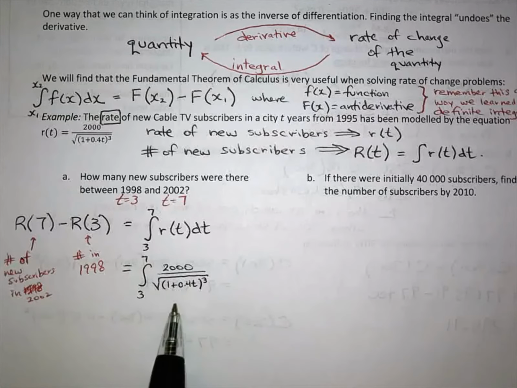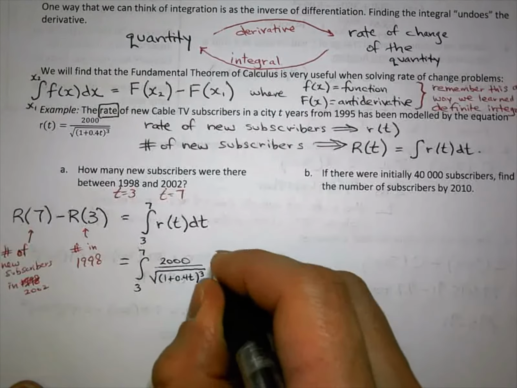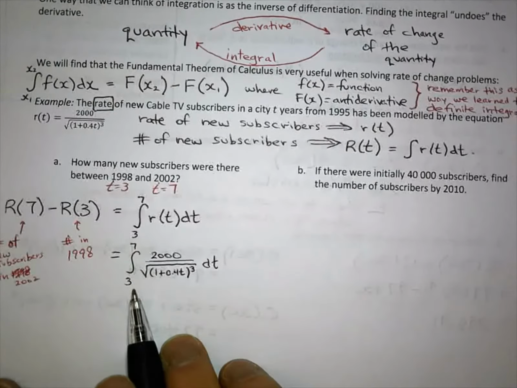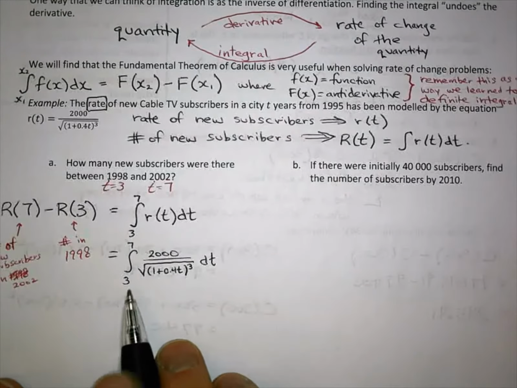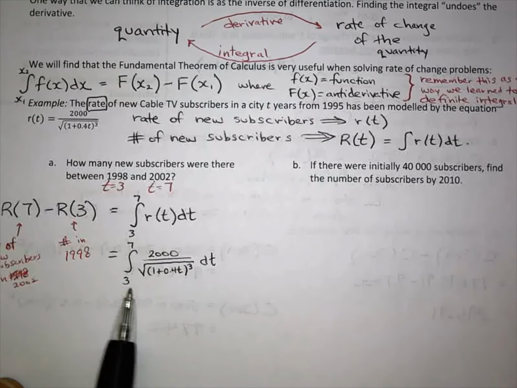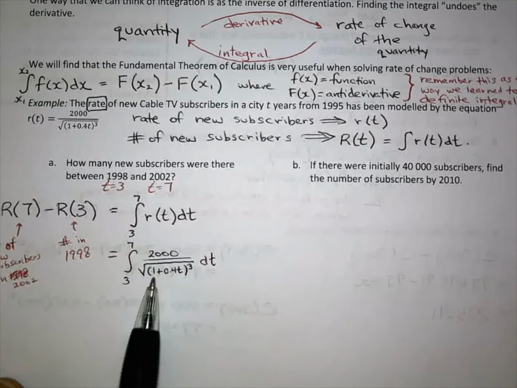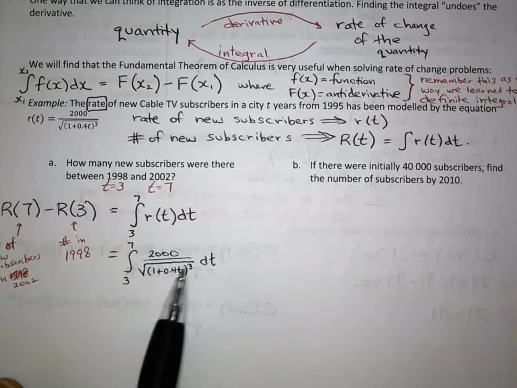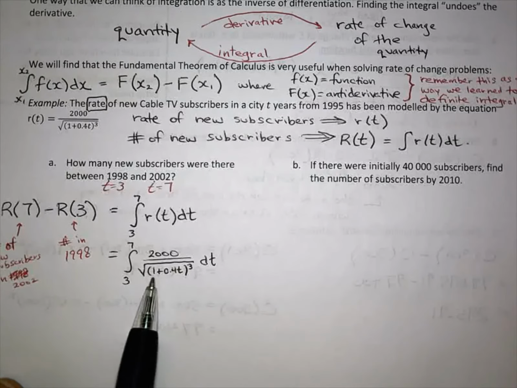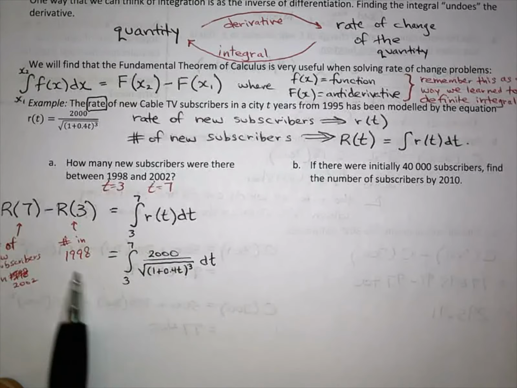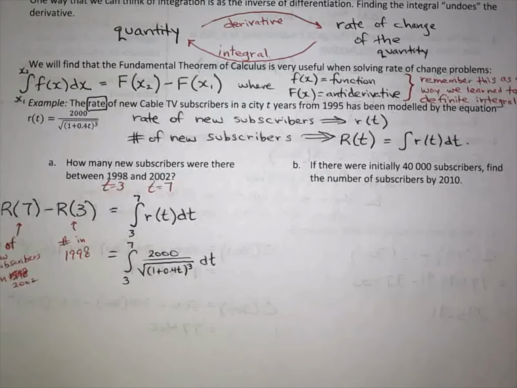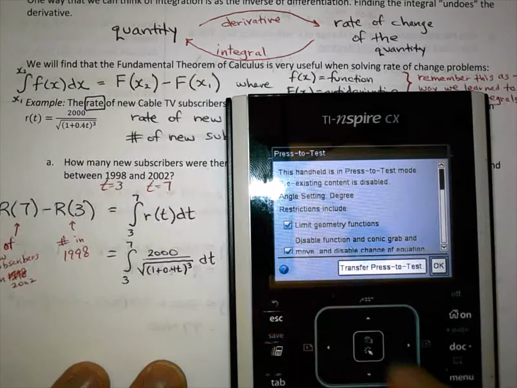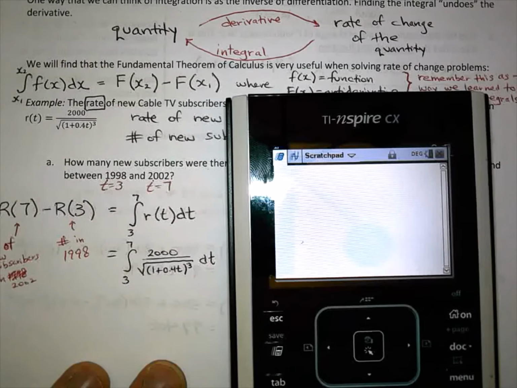Now I need to find the integral here. Oh my God, I don't remember how to find integrals. Well, that's okay. We're not going to go back into finding integrals. You can actually just type this into your calculator. You can find integrals by hand, but when you're looking for a number in the end, your calculator can do that. Your calculator can't find an expression, but it can find a number. So I'm going to turn to my calculator.